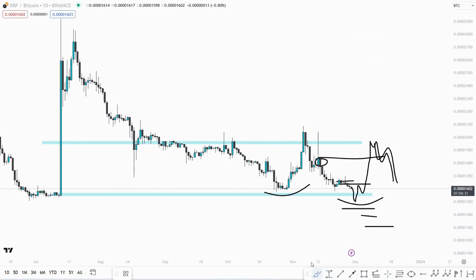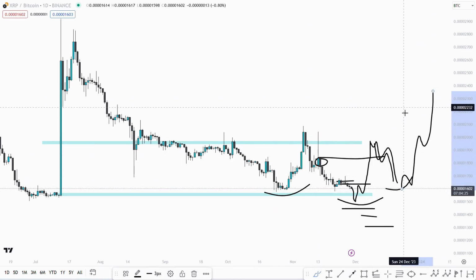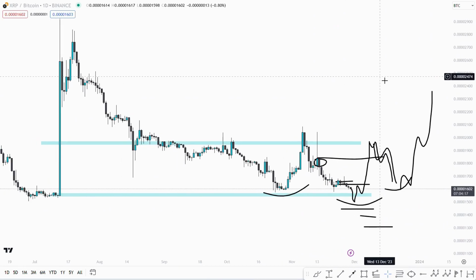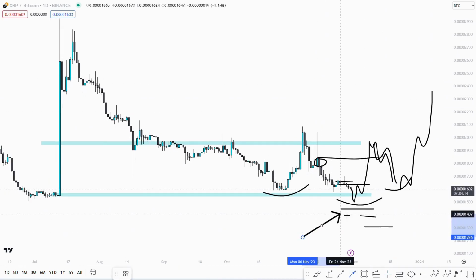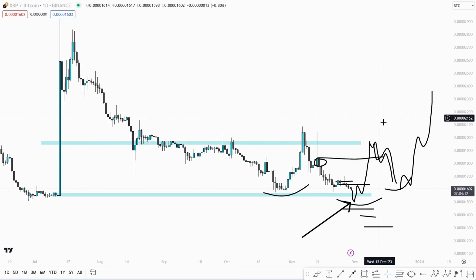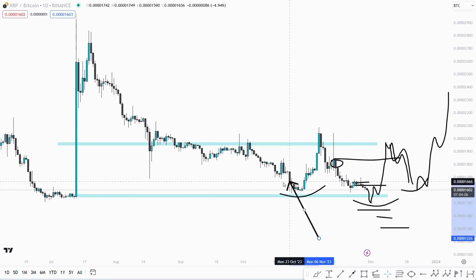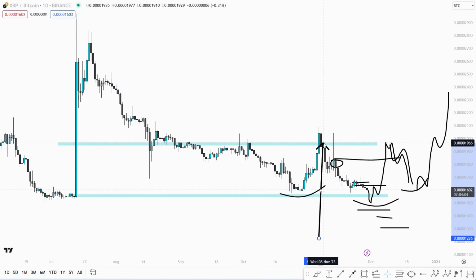And on the higher time frame, could that simply be an inverted head and shoulders? And that is when in 2024 we really start to look for that breakout against Bitcoin. And on the USD chart, I believe XRP against Bitcoin is giving us a major clue here as to what is going to be happening over the next few months for XRP, and why we need to be potentially just watching out, analyzing these charts, looking at these ranges and working out what are the market makers doing here to manipulate traders in the market.